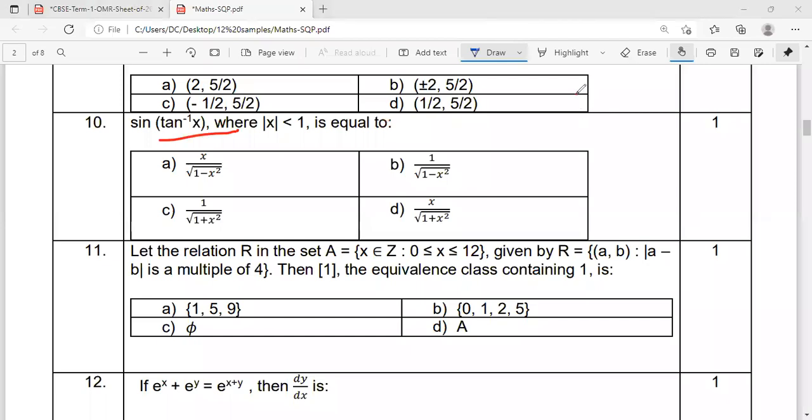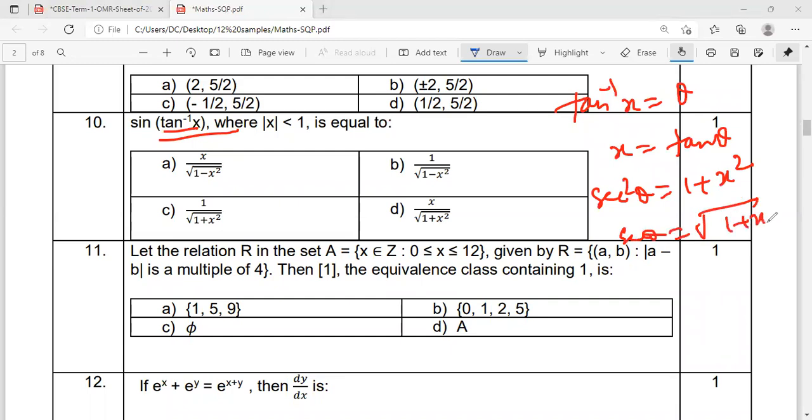We can take tan inverse x is equal to, say, theta. Okay, we want to write it inside as sine. So if tan inverse x is theta, then x is equal to tan theta. If x is tan theta, can we change this into sec? Because sec can be changed into cos. Now 1 plus tan square theta is sec square theta. So you can say sec square theta is equal to 1 plus tan square theta. Tan is x, so 1 plus x square. Or sec theta would be under root of 1 plus x square.